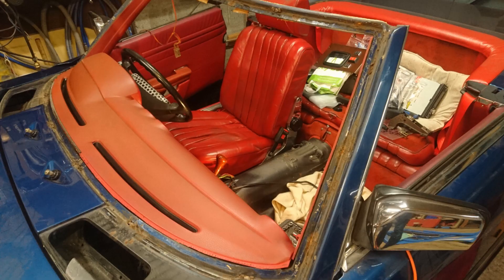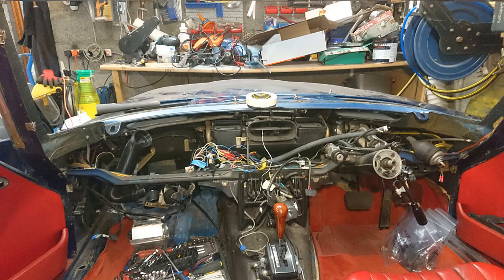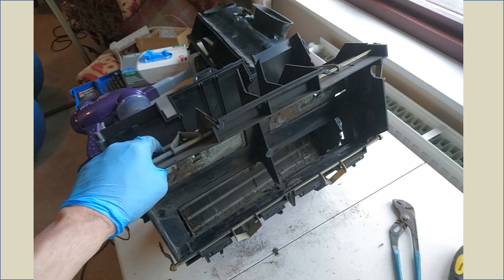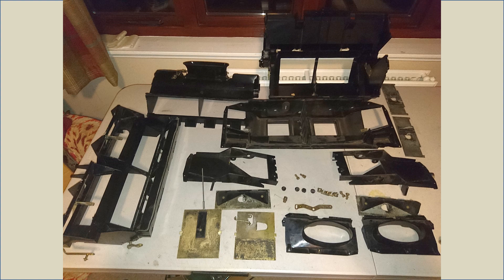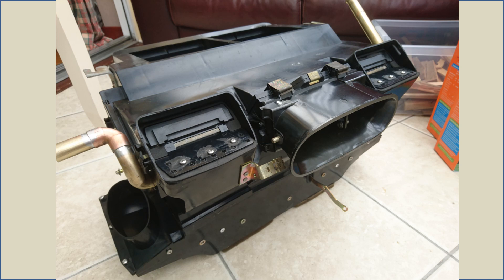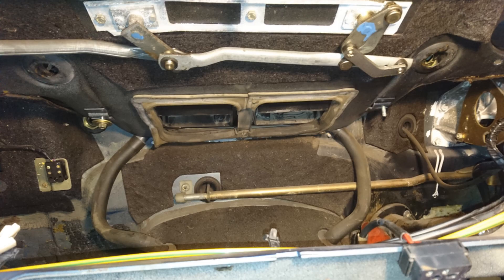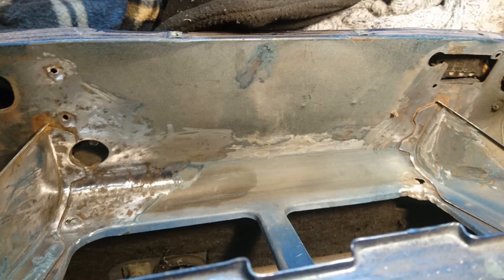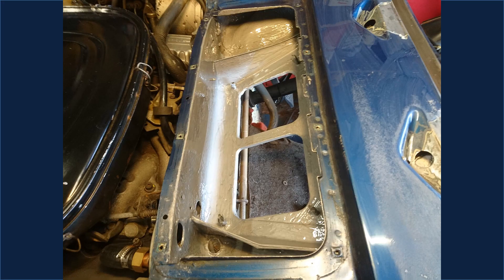Another task was to remove and refurbish the dashboard as it had also faded. Once the dash was out it was possible to remove the heater box, which needed to be broken down to repair all of its flap seals — the foam seals had started to disintegrate. Once restored and rebuilt it looked like new. I changed the routing of the heater matrix feed pipes to add a new electronically controlled water valve, and also split down the heater blower and replaced the motor. In the heater blower plenum, the rust could have been much worse — just a couple of studs snapped off. These were cleaned up with a grinder, new studs welded in, and the area painted with epoxy paint.